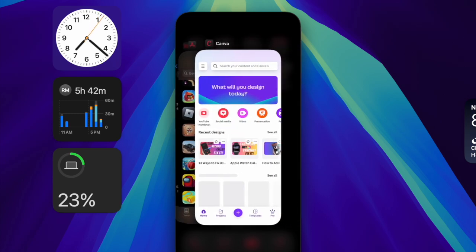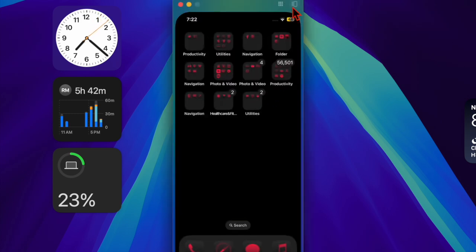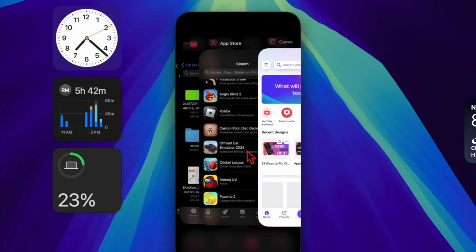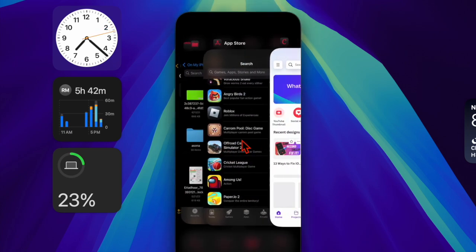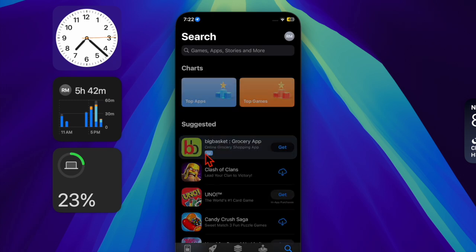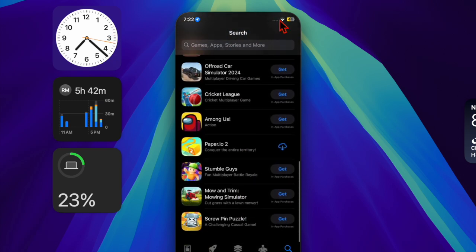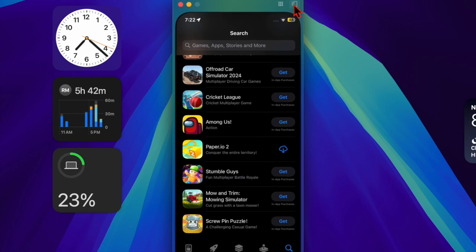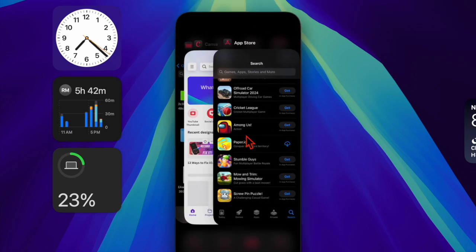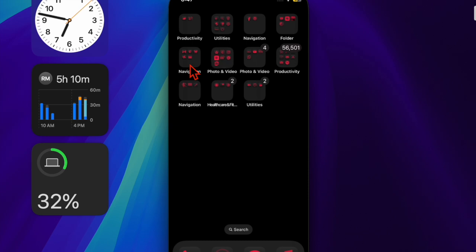And now you have to swipe left or right to find the app that you want to use. And then you just have to click on the specific app to dive right into it, and that's pretty much it. So that's how you can seamlessly switch apps in iPhone mirroring on your Mac in macOS Sequoia or later. Now that you have unlocked this neat feature, make the most of it as and when the need arises.